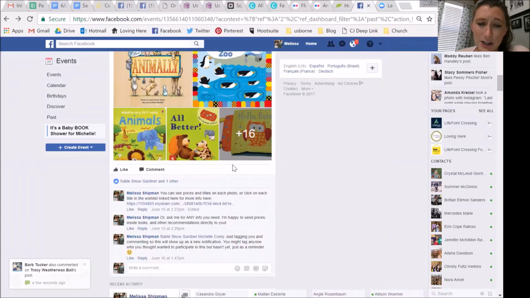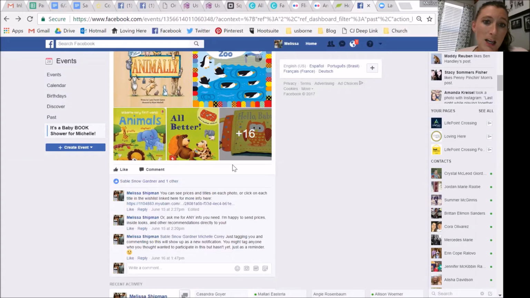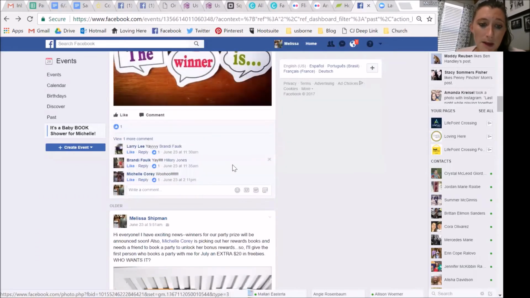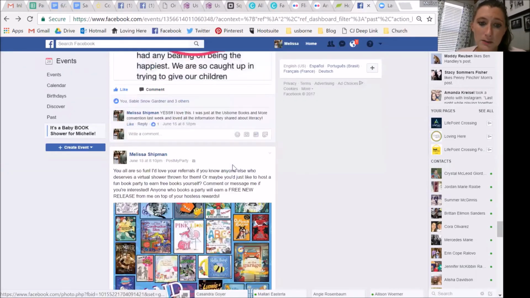So if it's for a daycare and you're inviting like a bunch of people who attend that daycare, then you're going to want to make sure that there's plenty of books on that wish list. I mean, ideally they would all get purchased, but it's better to have more on the wish list than not enough, because you can always choose the remaining books on their wish list when they cash in their rewards for the actual party.